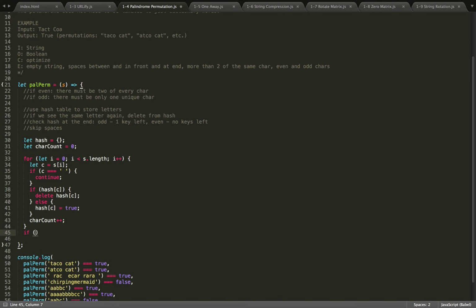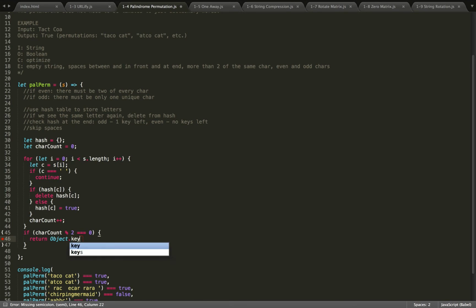So if the character count is even, so char count is evenly divisible by 2, then, so if it's even, then we'll get the number of keys, Object.keys in our hash dot length, and that should be 0 if indeed it is a palindrome.